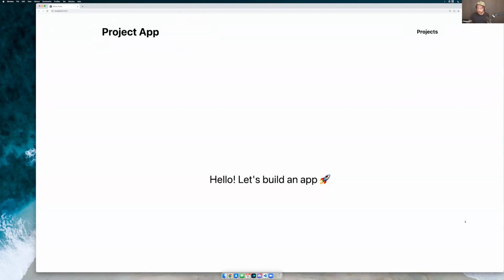Does Remix support mobile app development? Maybe. I haven't explored that, but I don't know. Maybe someone will create a React Native adapter, and you can build a React Native app using Remix. I don't know. That'd be a really cool thing to explore. But the cool thing about the Remix architecture is that you can write your own adapters. You can write your own server runtimes. We really open up the API to allow you to do that kind of stuff.